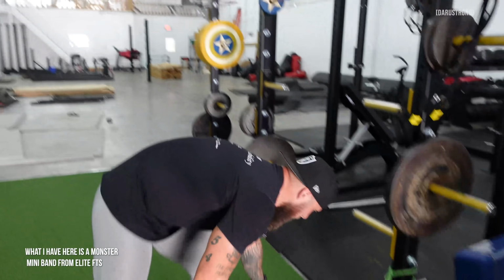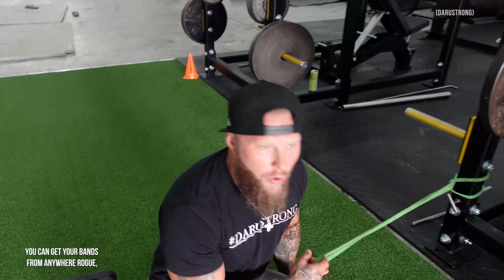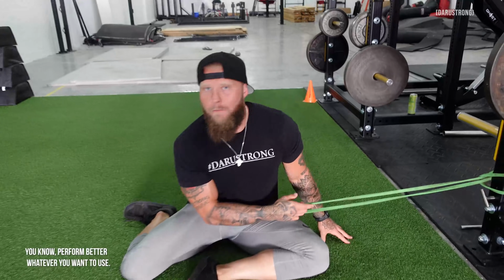Let's get into it. With this one, you're gonna go ahead and grab either a micro mini band, a mini band, or a monster mini band, depending on your strength. What I have here is a monster mini band from Elite FTS. You can get your bands from anywhere, Rogue, Perform Better, whatever you wanna use. I like Elite FTS, I've just been using them for a long time.